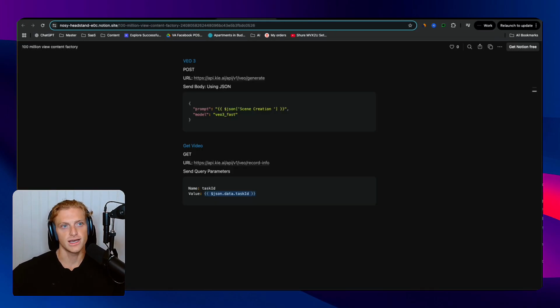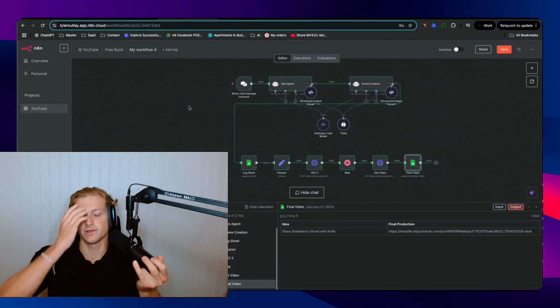Now, the good news is, inside of n8n, you have a lot of flexibility, especially as a business owner, because you can make this go anywhere. You can have this inside of your Slack channels. You can have specific team members be able to talk to this freely from basically any resource or any form it is. If you use Jotform, you can tie this almost to anything. So you can just have this create videos on autopilot.